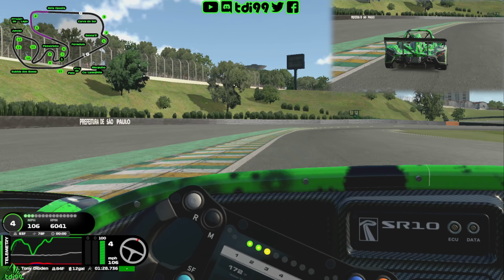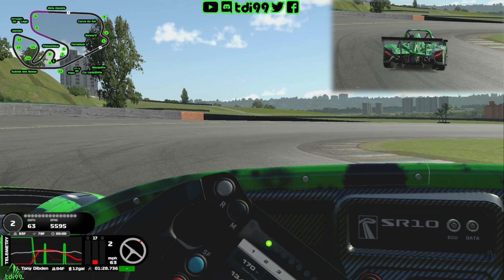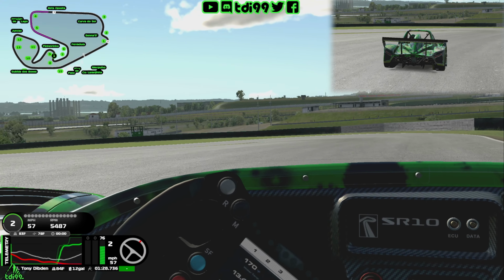Be careful running wide again, there is an off track out there, but as soon as you're on this curb on the left hand side, you want to start braking in a nice straight line. Loads of apex curbs. You can really cut this hairpin quite a lot, so make sure you do that. Compromise it as best you can.